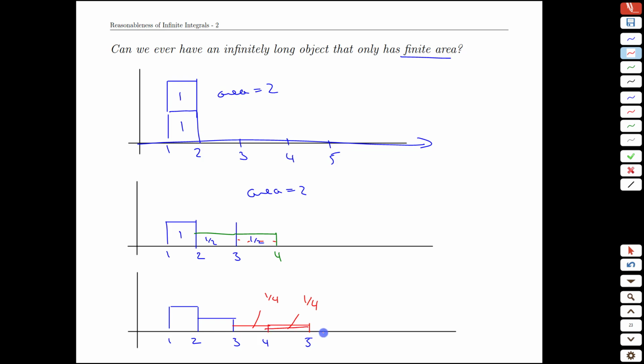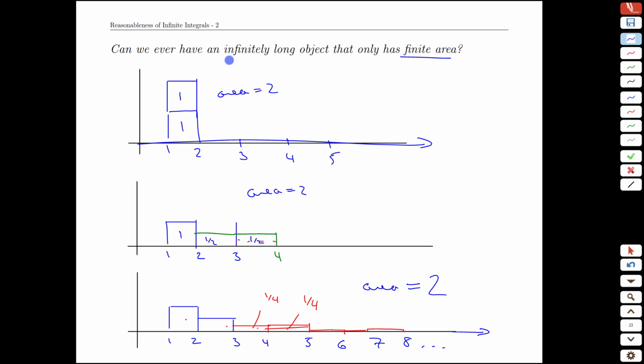If we just keep cutting these things in half, we're going to have blocks that are always half as large as the one before it. But there's still an area, still a positive area. But we can do that in an infinite process. But guess what? The area here, even though it's going to stretch out all the way to infinity in terms of the horizontal span, the area is always and will always be 2, because we started with 2 blocks that we just cut in half, cut in half, cut in half, cut in half, and laid them out beside each other.